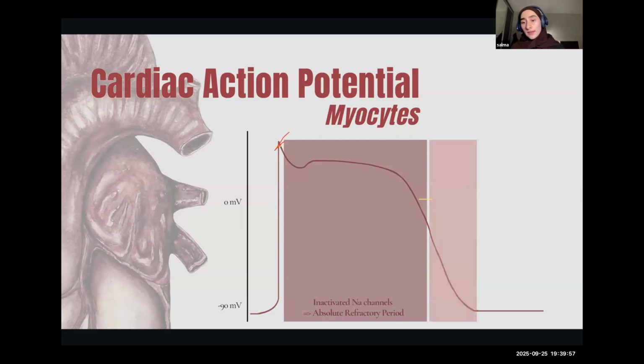At this point, the sodium channel is open, but you have a really big efflux of potassium, and the cell is really quickly going down. If you were to get it to go back up, you would need a big depolarizing force. This is why it's called the relative refractory period. It's possible to generate another action potential, but it's quite hard, and it requires a really, really big stimulus. Okay?